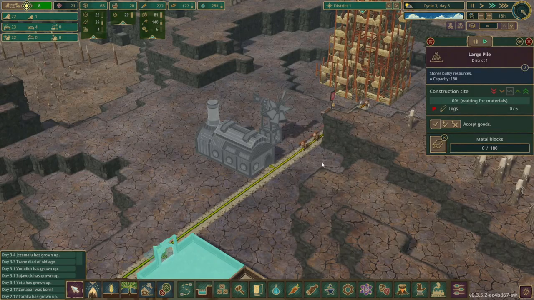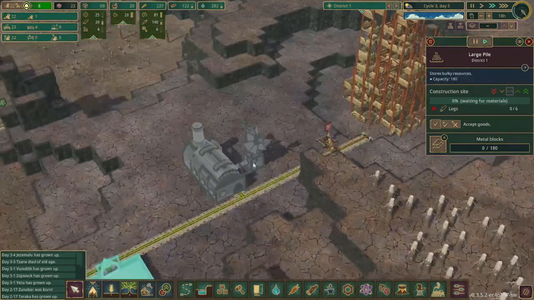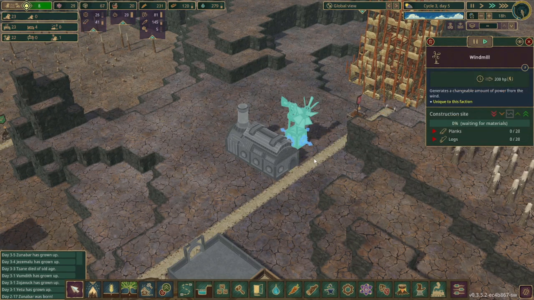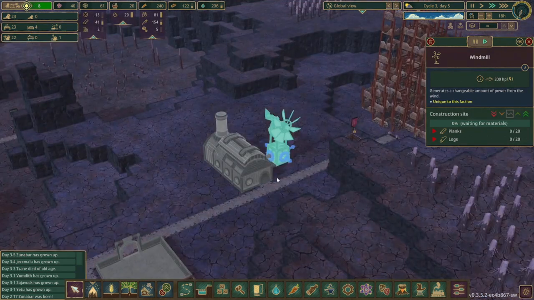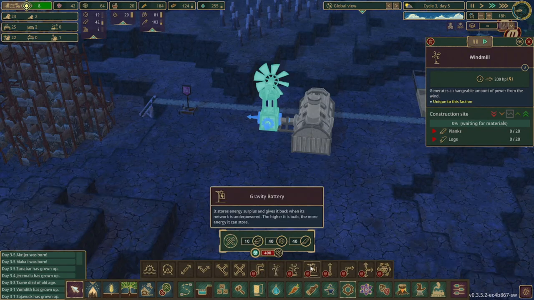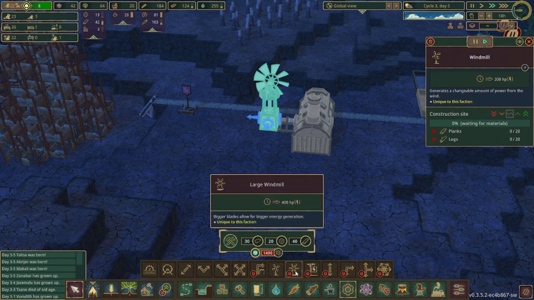We have the smelter unlocked, and I am putting a windmill next to it because it takes a lot more power than just one power wheel. So this will be a little bit more inconsistent, but it will produce more power. And I'm going to be starting some more production up here because this will be a good permanent spot to get the industrial section going. And then we can look at getting a gravity battery set up, and then in the future getting some large windmills to help get some more power.